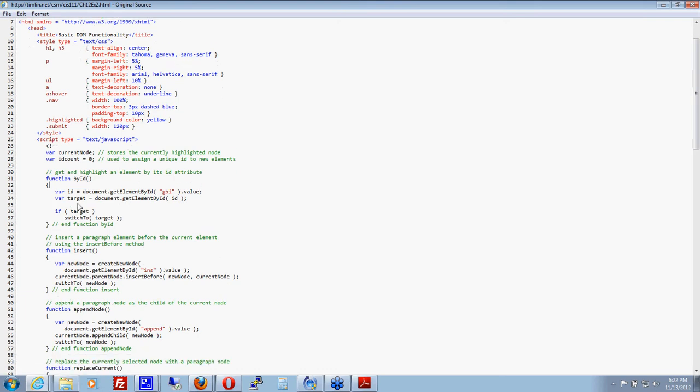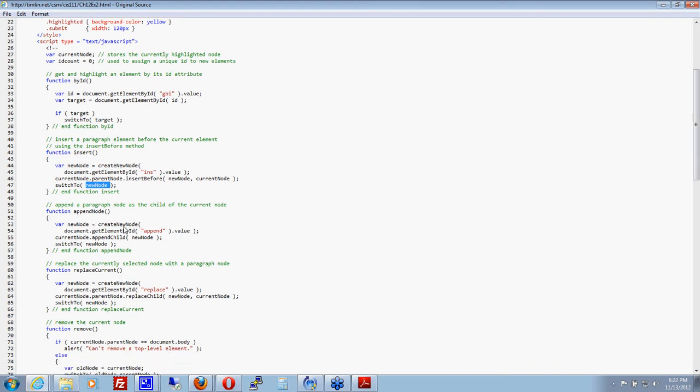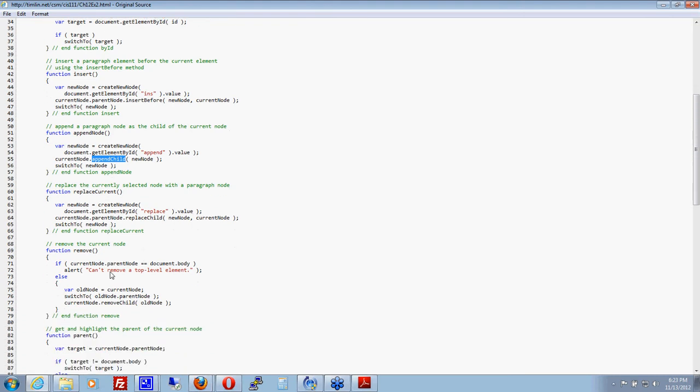And insert simply creates a new node based on the value that's in there, and inserts on the parent node the new node. And then it switches to the new node. Append will simply call append child to whatever that new node is. Replace current would replace it. And remove would remove it.